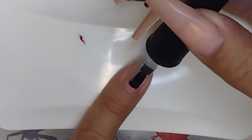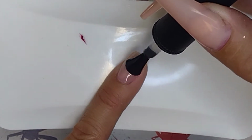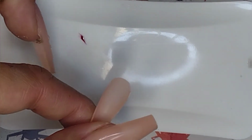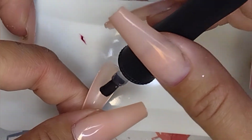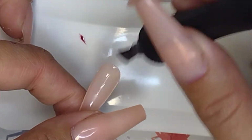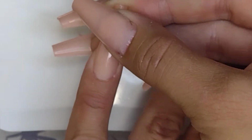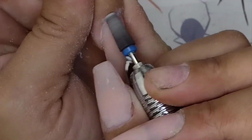Then we add primer to our natural nail, and then we go in with our base gel. So I'm adding base gel to my natural nail as a slip layer. I'm not going to cure this. This is going to stay wet and uncured while I add gel to the inside of the full cover tip. And I'm adding it to the area I believe my fingernail is going to take up. So the length of my nail is how far out I put the gel inside the tip. And then I apply that tip onto the wet base gel layer of my nail. And that really helps to keep down air bubbles and stuff like that.